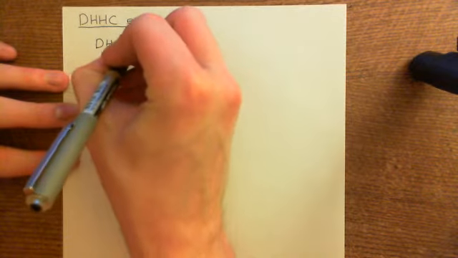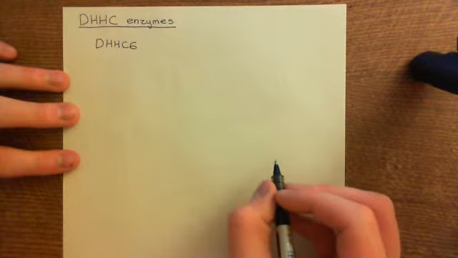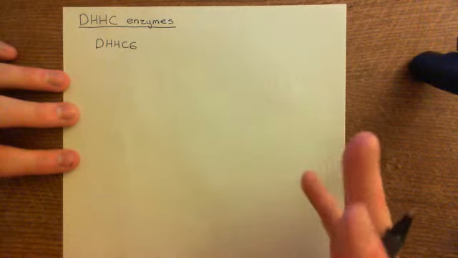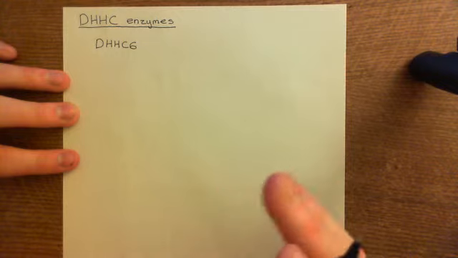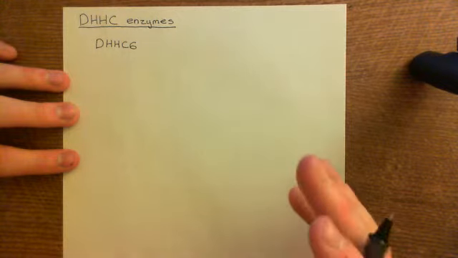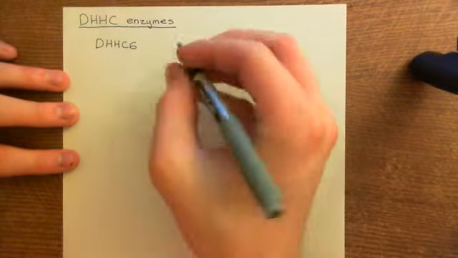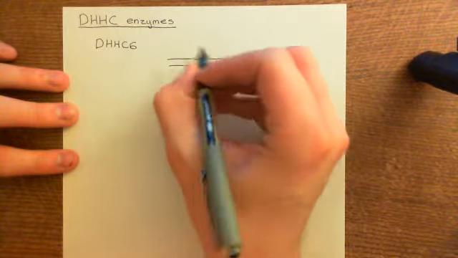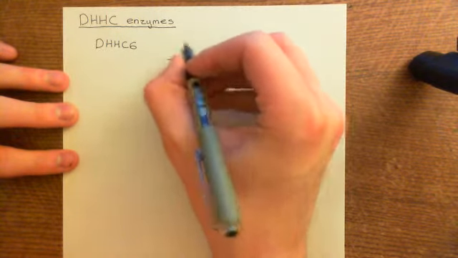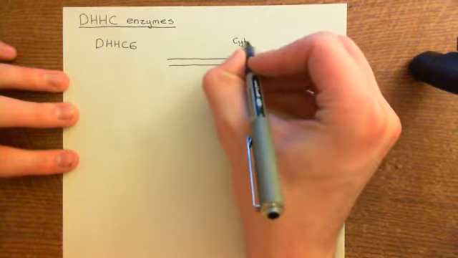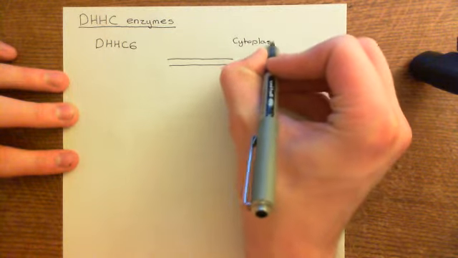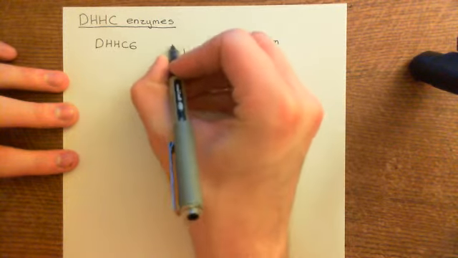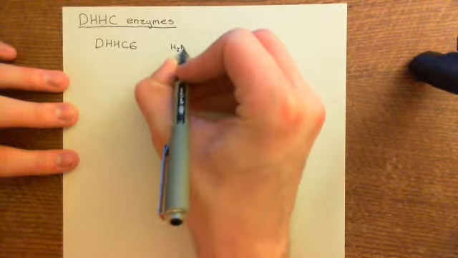Let me now show you the structure of the DHHC6 enzyme. Firstly, it is a membrane-bound protein, so it's within the membrane. It has alpha helices which straddle the membrane, and it is within the ER membrane. So let's say this is the ER membrane here. Then this DHHC6 enzyme starts with its amino group on the cytoplasmic side. Let's say this is the cytoplasm and this is the lumen of the ER. So the amino terminus is on the cytoplasmic side of the ER membrane.